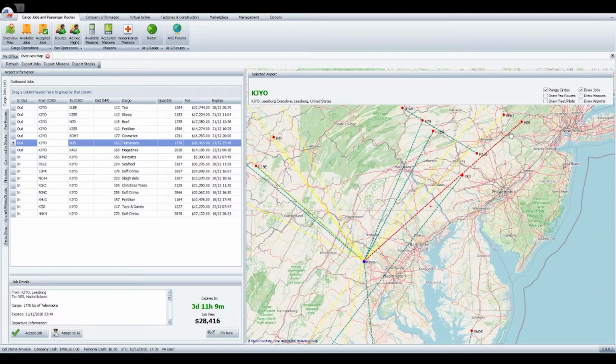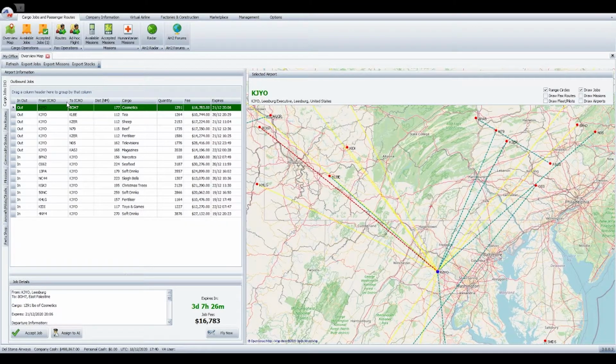So what we're trying to do is find the smallest load for the most amount of money. 1291 for 16,000 seems to be the shortest. It's only 177 nautical miles. We'll probably go ahead and accept that job. We're not going to fly it right this second. We're going to accept it so it stays there.